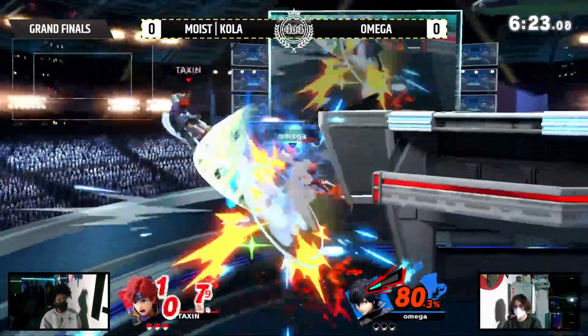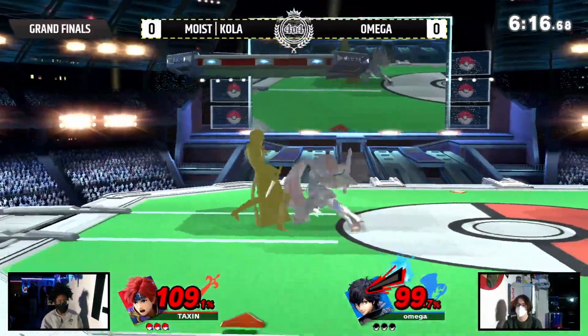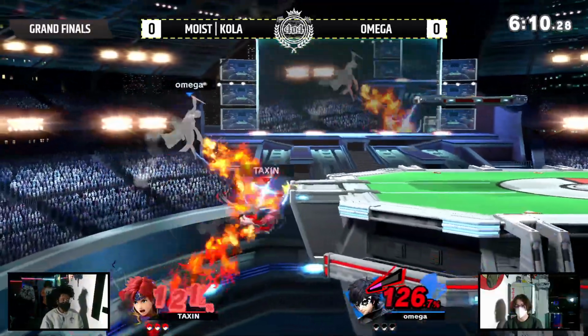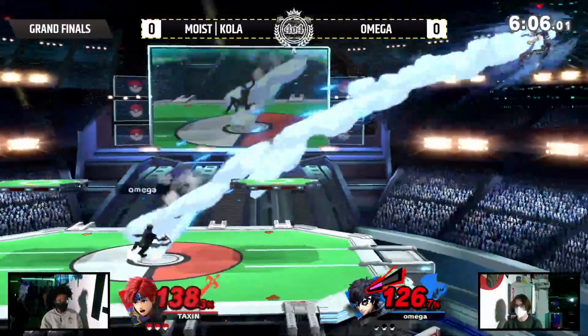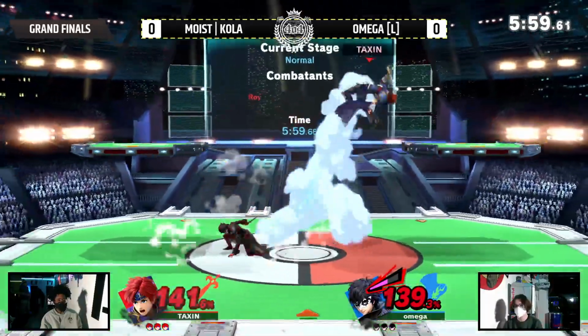Omega using every hurtbox shift of Joker to his advantage. They're using the hurtbox shift of the back air to outspace Kola's hitbox. And Bear almost gets the edge guard, but looks like our sends offline. Missed the sour spot, good DI from Omega. Ooh. Omega definitely wanted to hit the other way, but still maintains his advantage. Really good stuff from Omega. Let's see what's gonna come out from this.